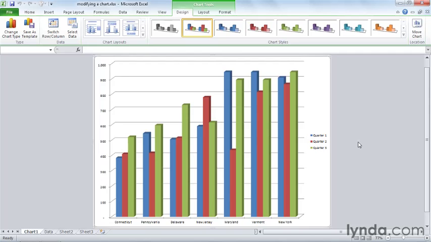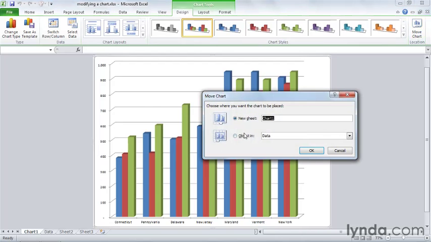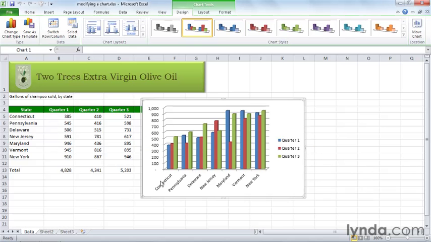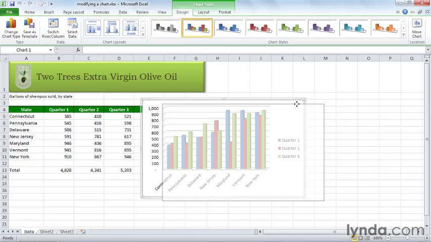Now, if you change your mind and maybe you want this chart back on the data sheet, sure, right now you could undo, but let's say you save it, you close it, you go away for a few days, and you come back, and undoing is no longer an option. Well, what you do here is under the Chart Tools section, under Design, you click Move Chart again, and now we can make this an object in that data sheet. Click OK, and it comes back, and you notice that chart sheet has just been removed. So now we can move this back.